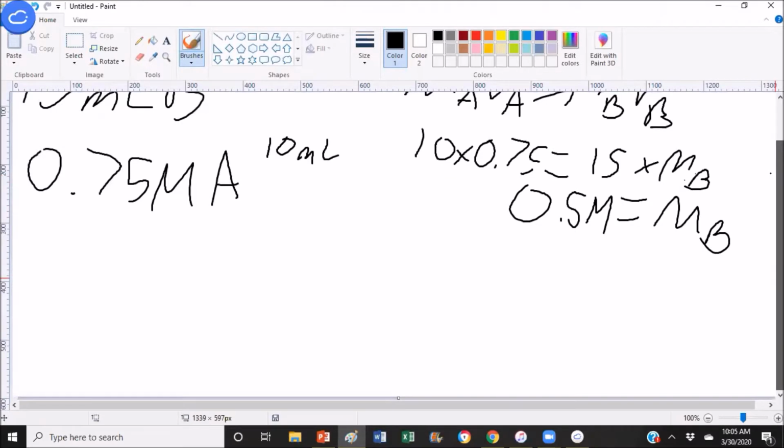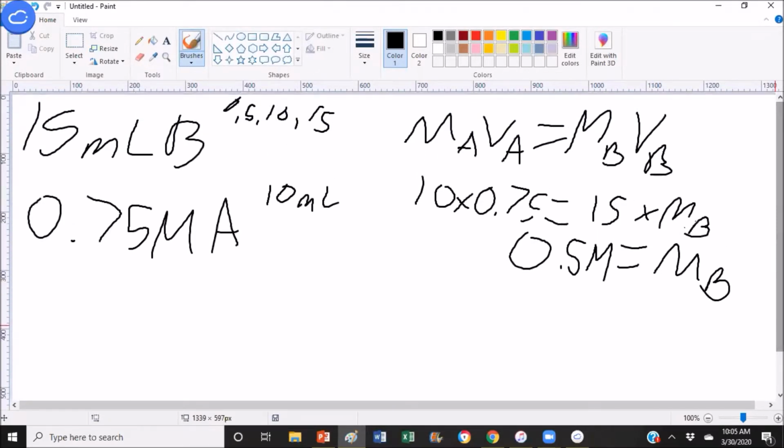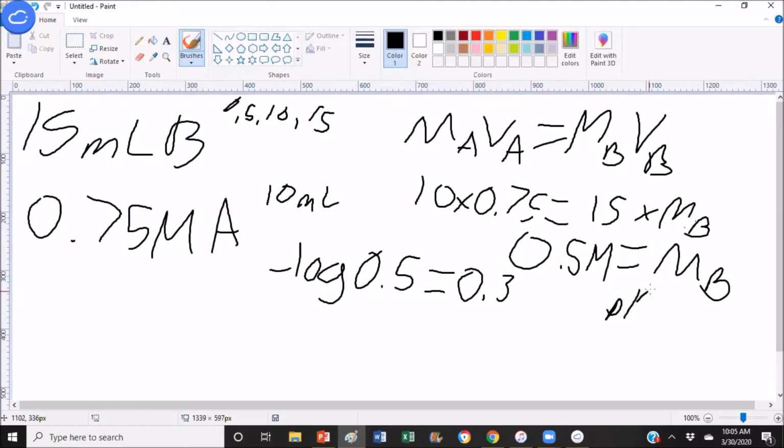Step one, at zero amount of acid added, what is the pH? Well, since it's a strong base and no acid is added, it is not really a titration. It's just negative log of OH minus, which gives us our pOH. So negative log of 0.5 gives a pOH of 0.3. But because I asked for a pH, you have 14 minus 0.3, so a pH of 13.7. Remember, since the base is in overabundance, we have to deal with the OH first.